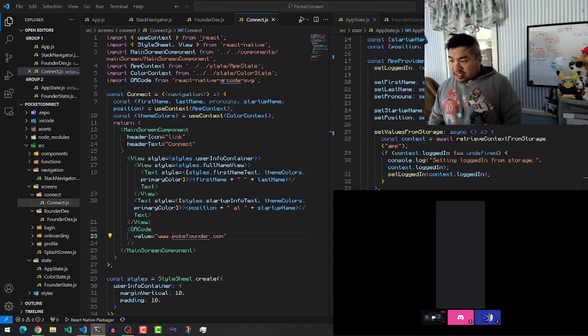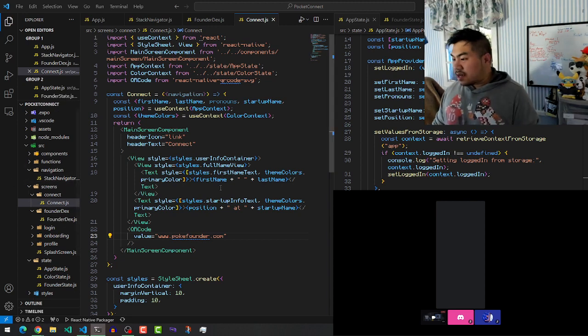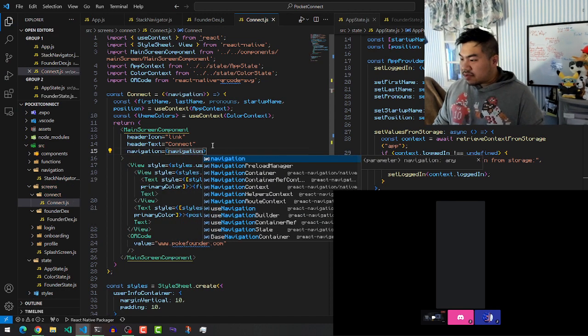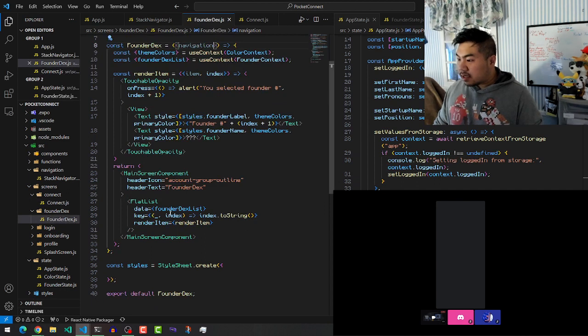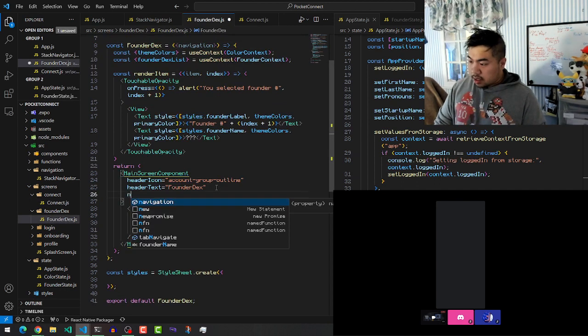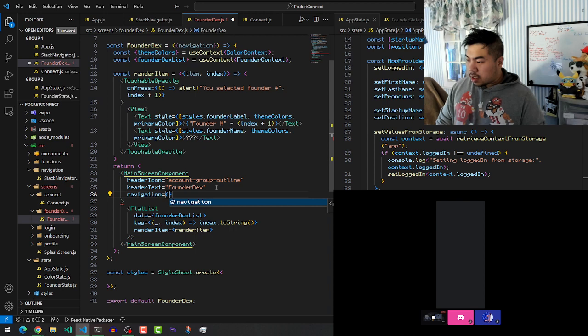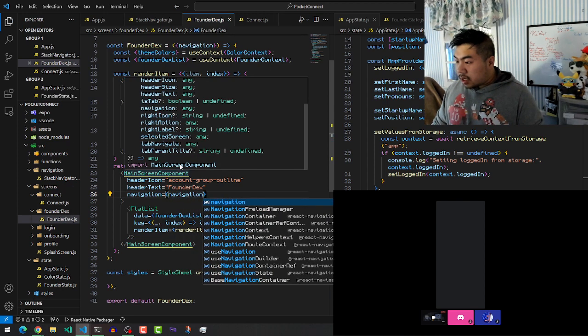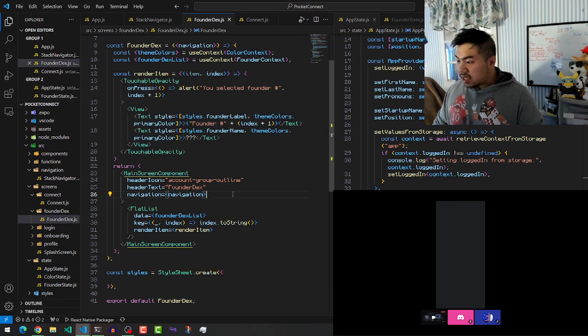Alright, let's see if things break, because they always do. What is this thing? This thing needs navigation. This is why I was wondering navigation wasn't highlighted. Alright, and what was it? Selected screen. That was the last one.